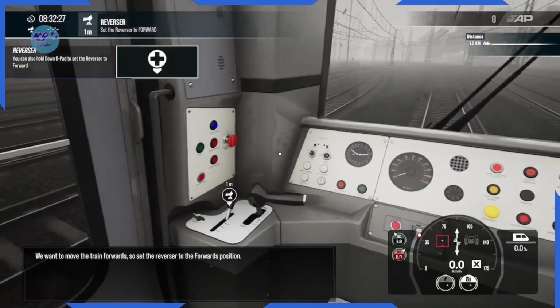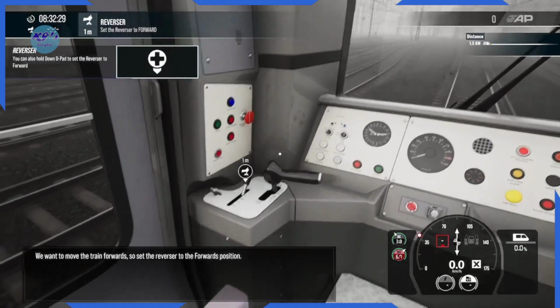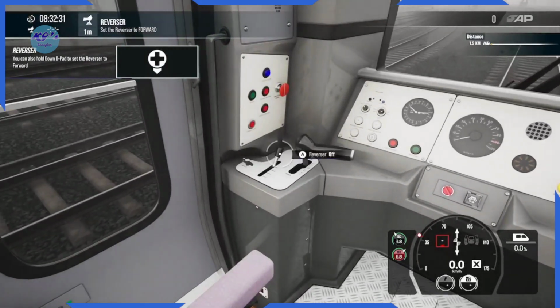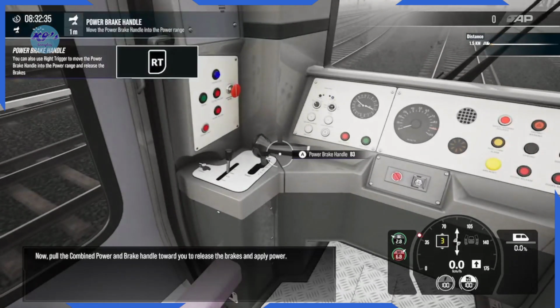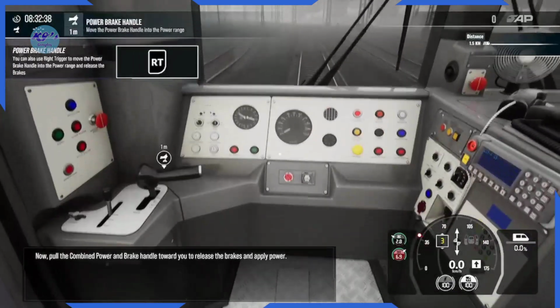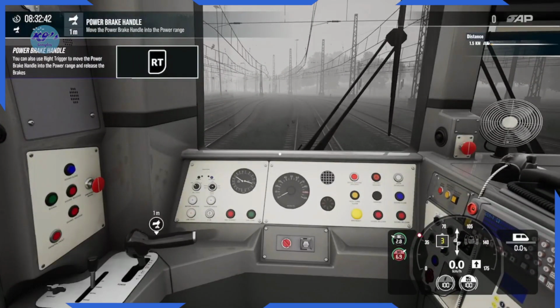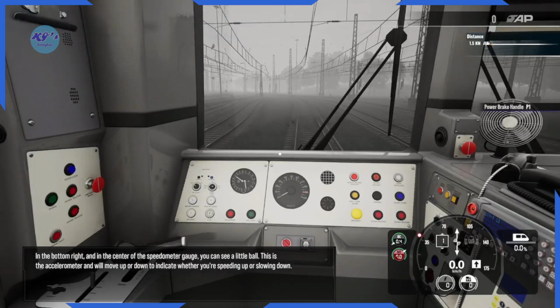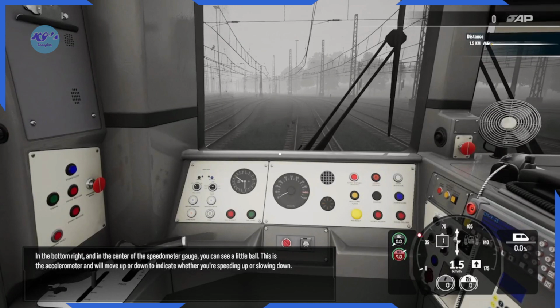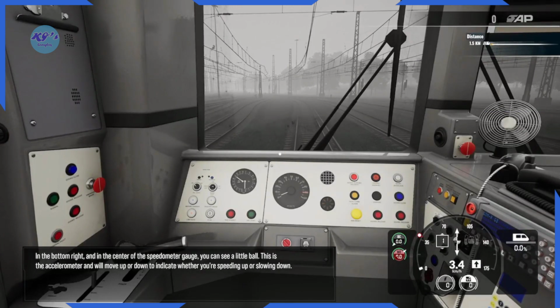We want to move the train forwards, so set the reverser to the forwards position. Now pull the combined power and brake handle towards you to release the brakes and apply power. In the bottom right and in the center of the speedometer gauge, you can see a little ball.